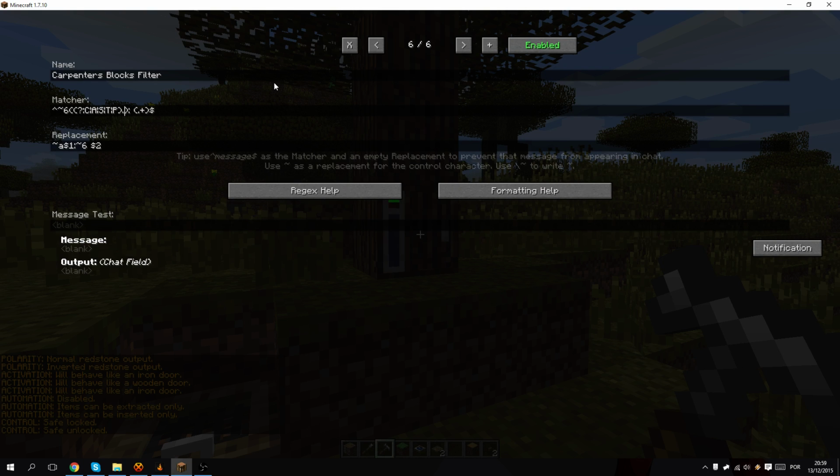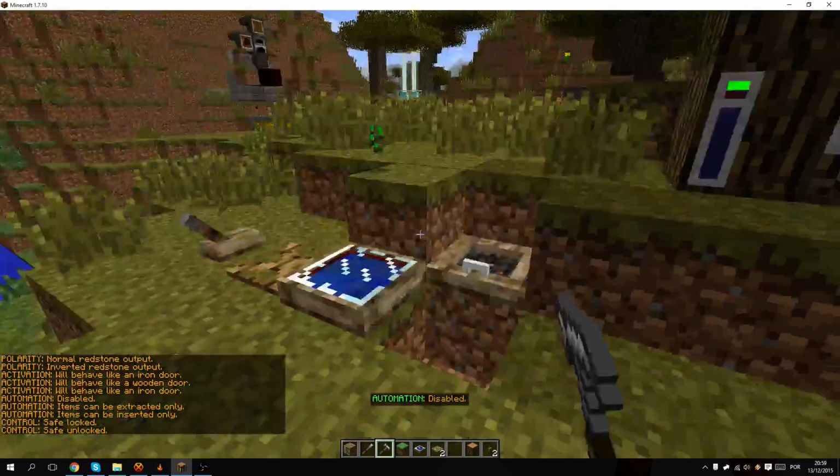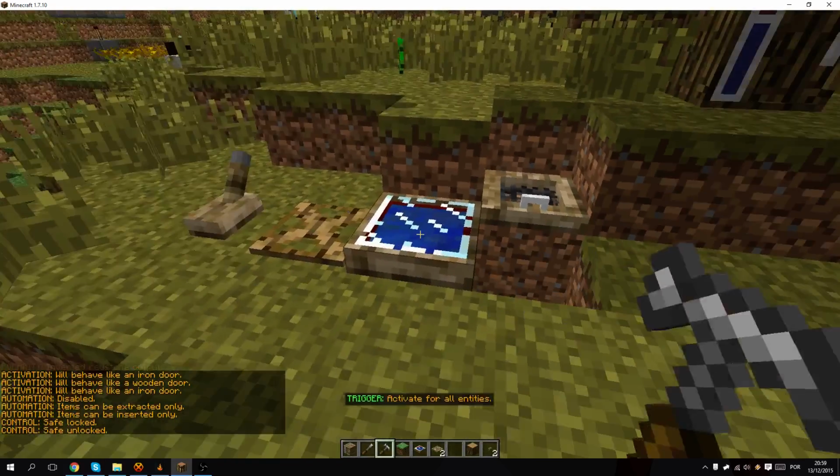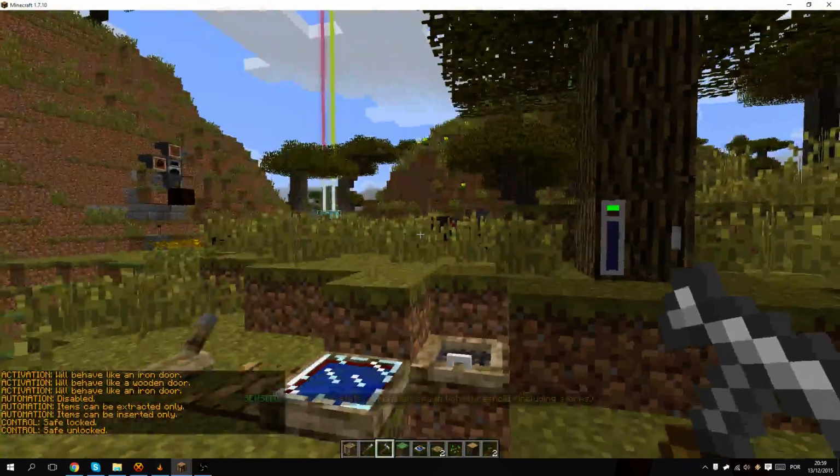Then I'm going to put a dot here, and normally you'd put a plus to match anything else. But even if there's just nothing here, I want to match that. So I'm going to put an asterisk. Asterisk is the same as the plus, but it also matches if there's nothing here. So while the plus means 1 or more, the asterisk means 0 or more. And this, I'm going to filter this out. This is going to match this still, no problem, but it's going to be a lot better for when other mods are in the equation.